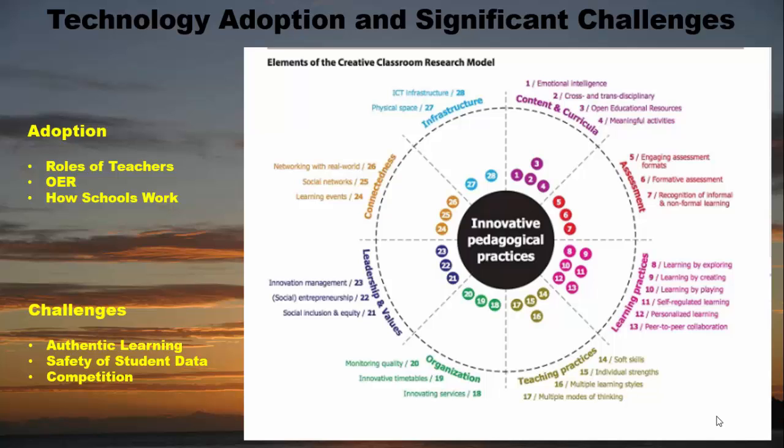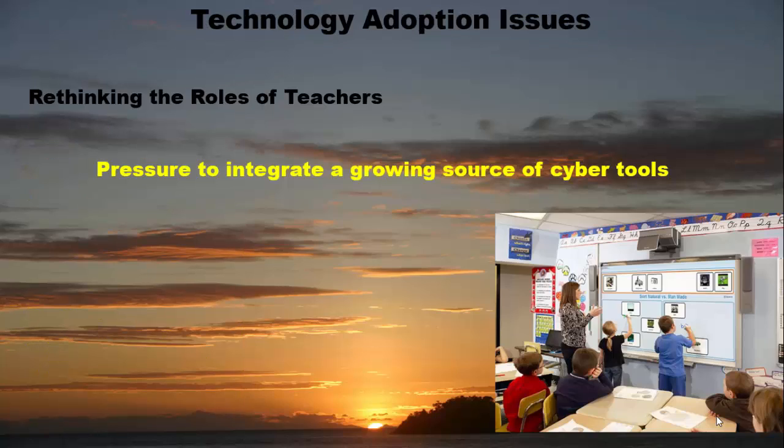This graph is a model of the elements found in a creative classroom. All of the elements are meant to engage students through the use of various forms of technology that calls for higher order thinking. Teachers can no longer be casual users of technology in the classroom. They are expected to adapt their curriculum to a diverse collection of technology-based approaches. Teachers are also having to rethink how they see their function in the classroom.